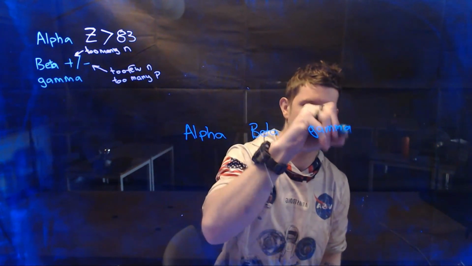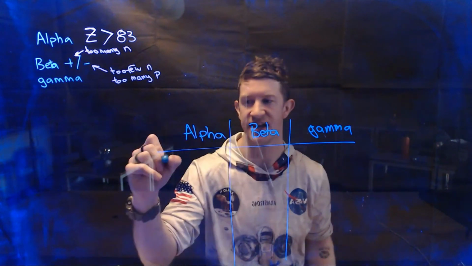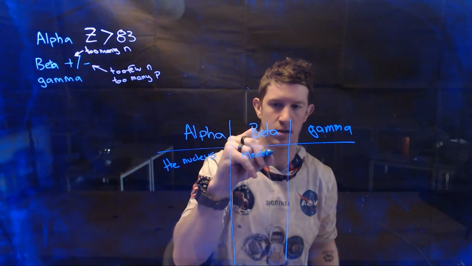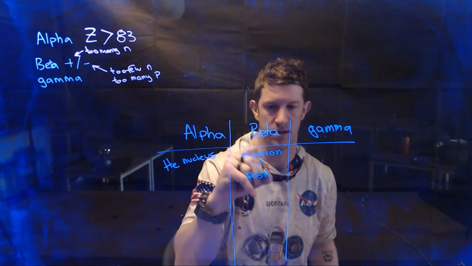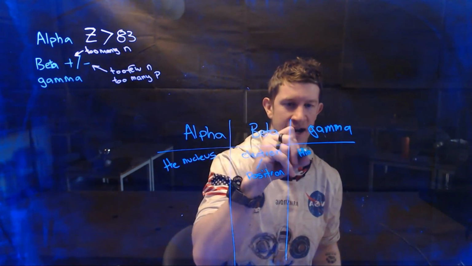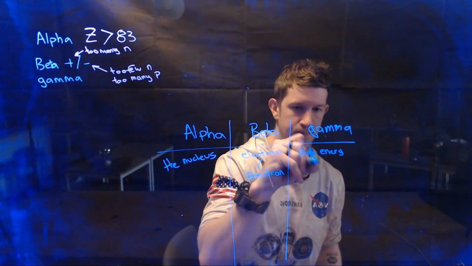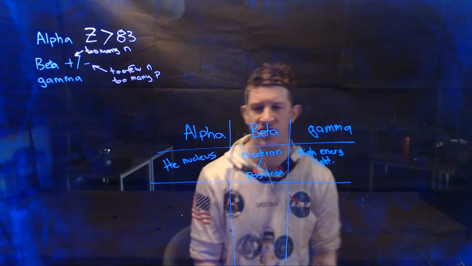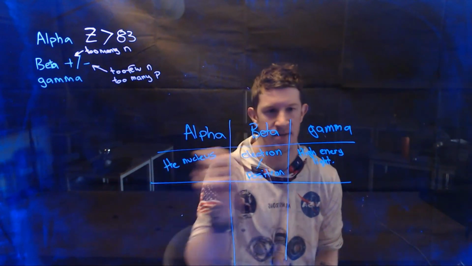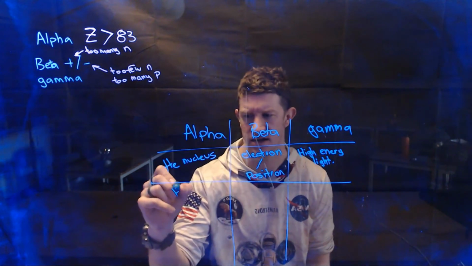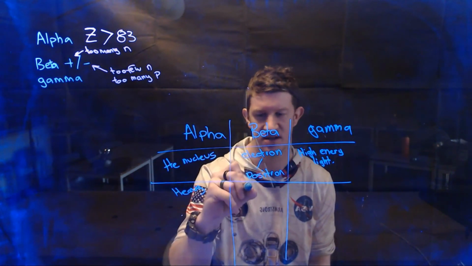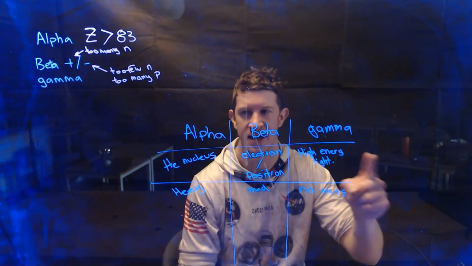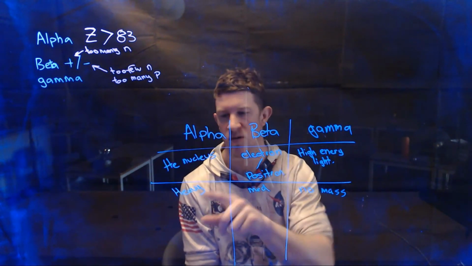gamma, let's look at the three individually. So alpha we said is a helium nucleus. Beta was an electron or a positron. And gamma is just very high energy light. So now if we break that down, well, you could think about the mass of these even. Nucleus is very heavy. So this has got a lot more mass than an electron. So this would just be medium, and this has no mass, because it's just high energy light, and light is massless. So medium, or we could say small, and heavy particle.